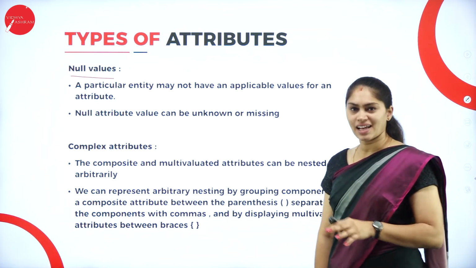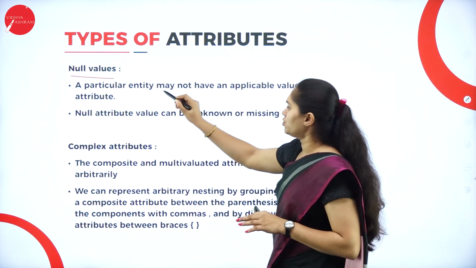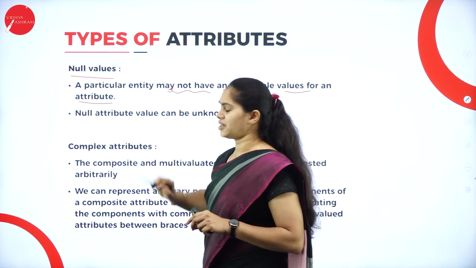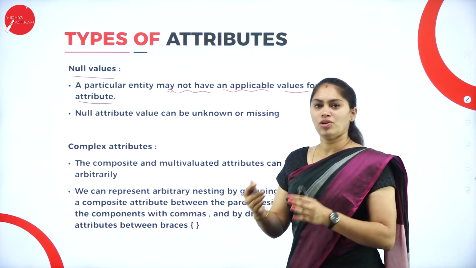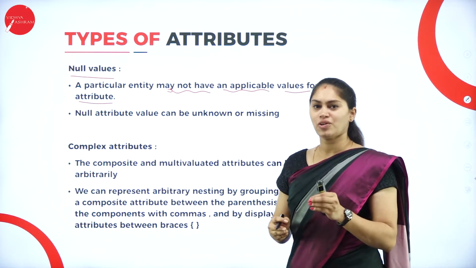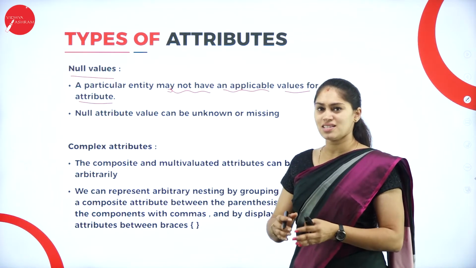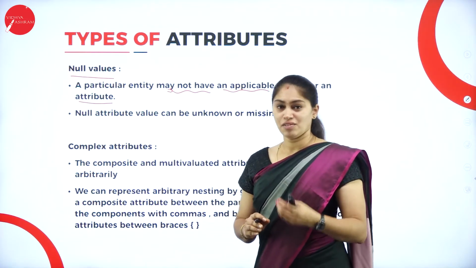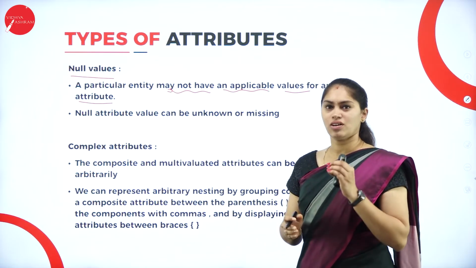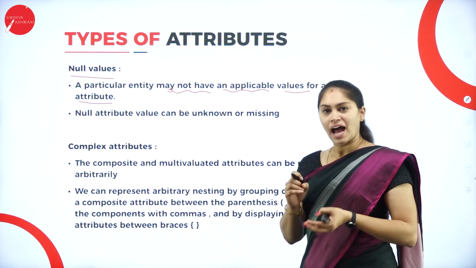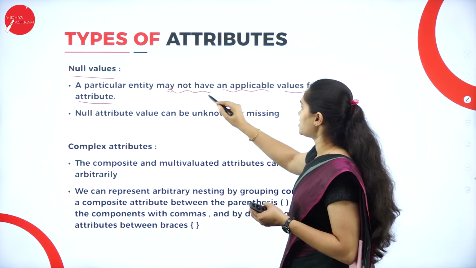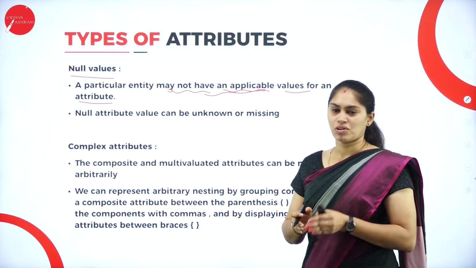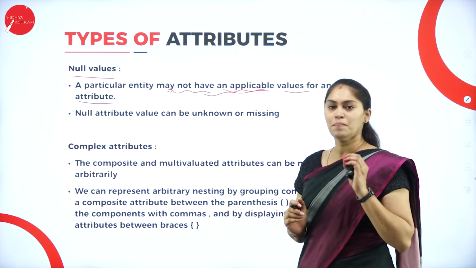As the name indicates, null means what? An entity may not have an applicable value for an attribute at a particular time. If you consider an employee who has just been relieved from the workplace, at that time if I ask what is your designation, or what is your salary, the value has no applicable value for the attribute. That is what we are going to call a null value.